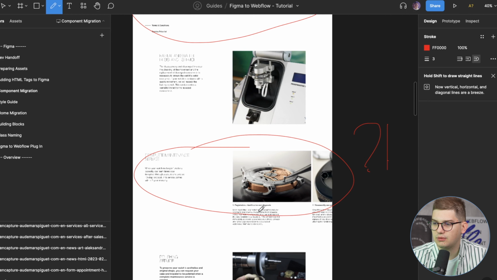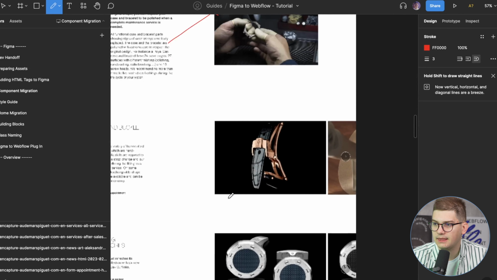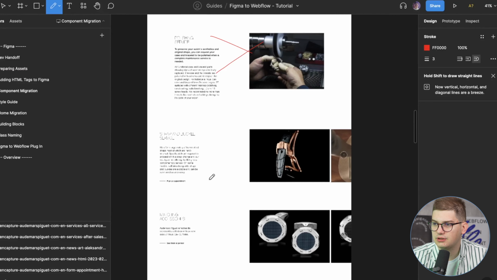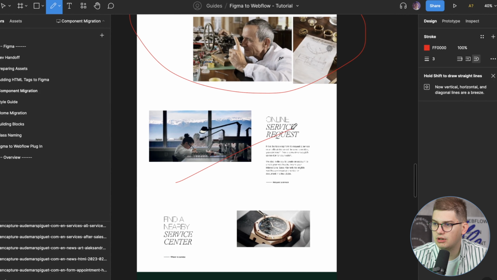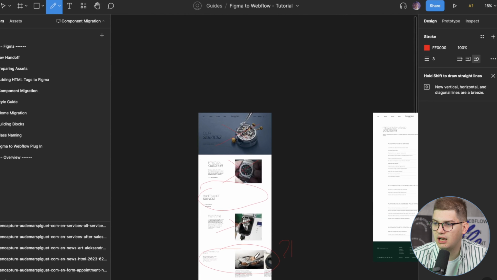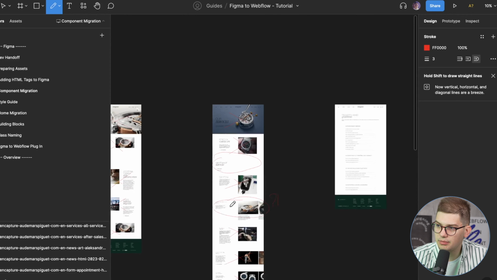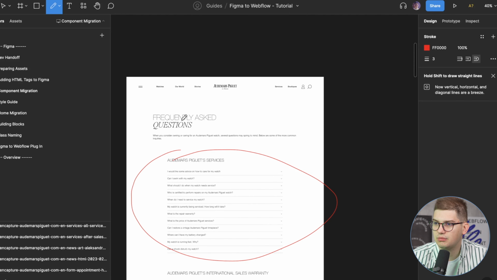Then this is what we already have, so we can reuse this. This is one from the top, so we don't need this. We don't need this. This we already have. This we already have. This we already have from the top. This is a nice section, so this is a new component. We already have this. We already have this. We already have this. So yeah, a new page, and we only have 2 or 3 new components, something like that. Then the FAQ. This is going to be a new component.